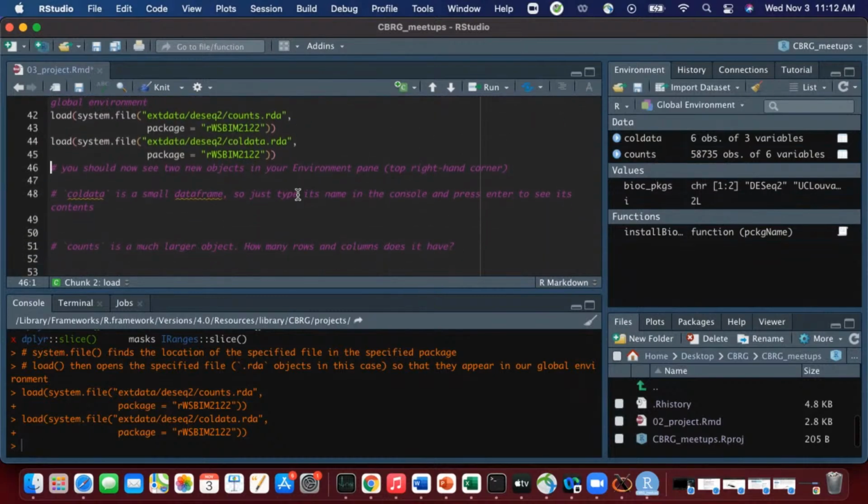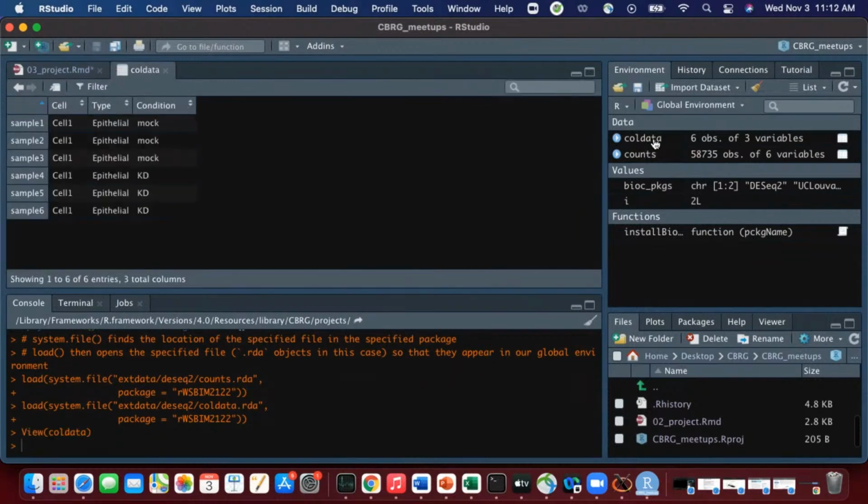So let's explore these two data frames. It says on line 48 that coldata is a small data frame. When you have a small data frame, the easiest way to see what's in it is to just click on it. You can see here that there are 6 samples.